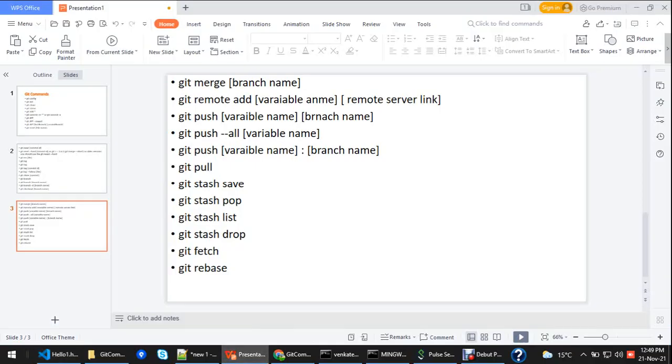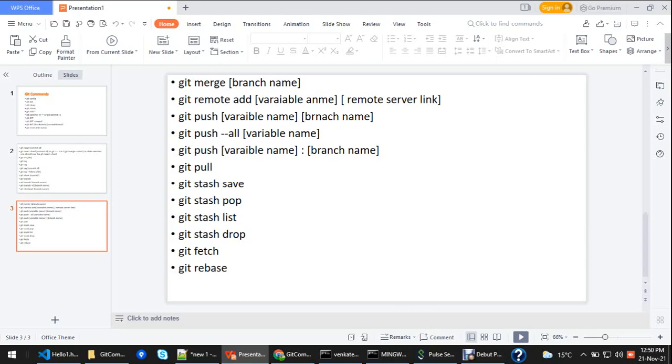So after that, I want to talk about the remote add, guys. Remote add is used when you are creating any new project, or if you have an existing project, what you are going to do is git remote add. If you are not in that particular branch, or if you are not getting it after git initialization, you have to utilize that one. But in our scenario, it is not required.